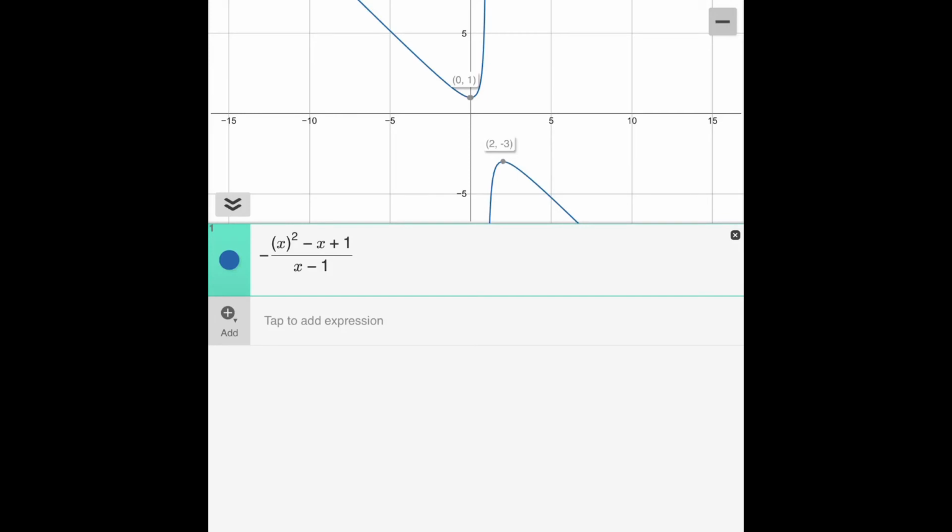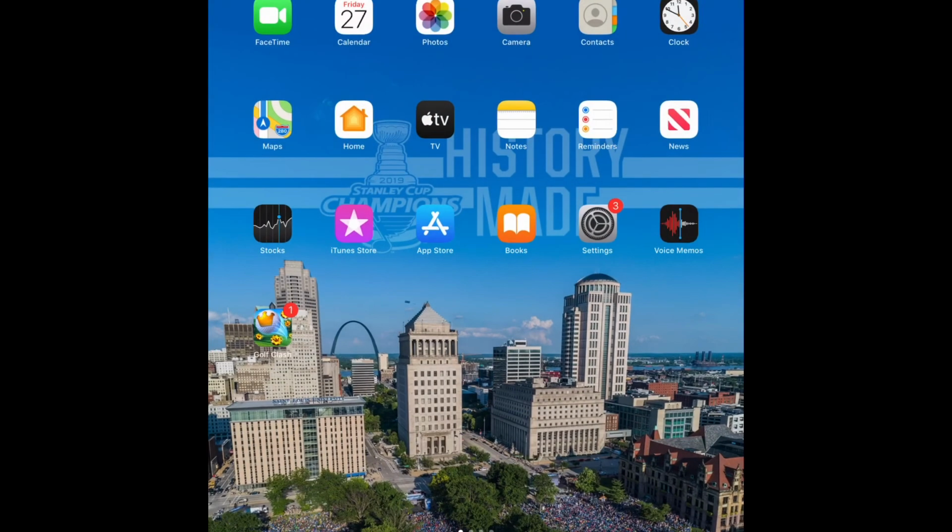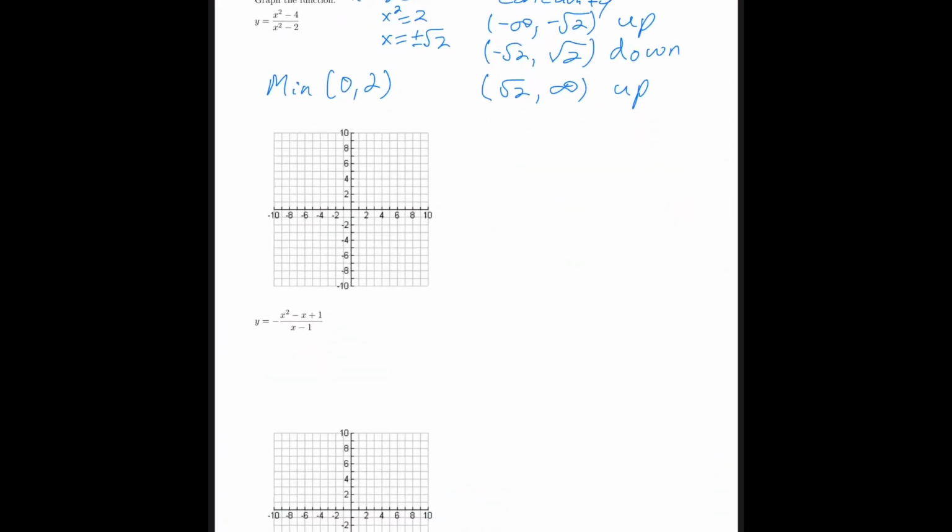Okay. So from this graph, we can see a lot of the same things without having to do any work again. I can see the maximum and minimum. I can see that the asymptote is at x equals 1, that x can't be 1. And I can see that it's concave up on the left and concave down on the right, simply by looking at the graph. So where possible, use the graph to help you answer these questions rather than necessarily having to do them by hand. Okay.